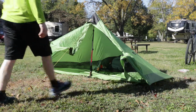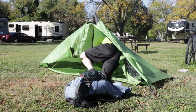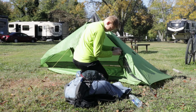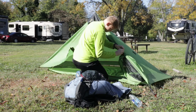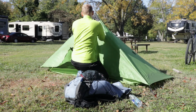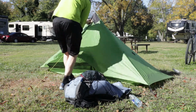So great. As far as breakdown of the tent goes, it's super easy. I like to keep my system for my tent and my sleeping pad and my whole breakdown and setup as efficient as possible, decreasing that breakdown time and that setup time. I have completely broken my camp down, from sleeping pad, tent, and everything, in about 17 minutes, and I was moving pretty, not lethargically, but it was not fast. I could definitely break it down a lot faster. If you're talking 10 to 15 minutes for an entire camp breakdown, not too shabby.